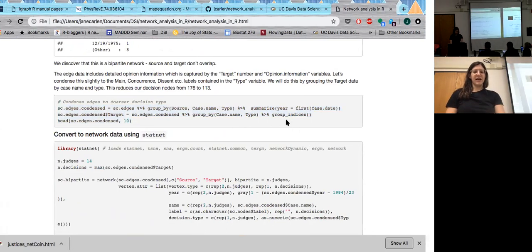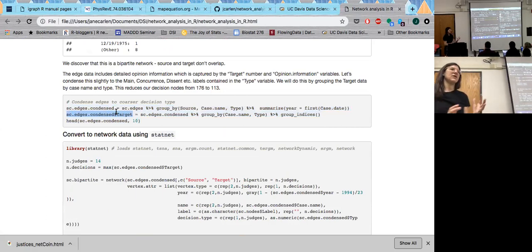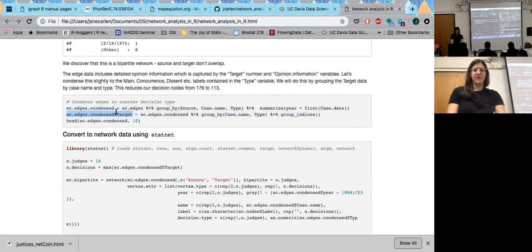So now you should have this. If I enter this in the console, I should get something out. All these variables should be here. Or if I do head, just to make sure we're all following along.